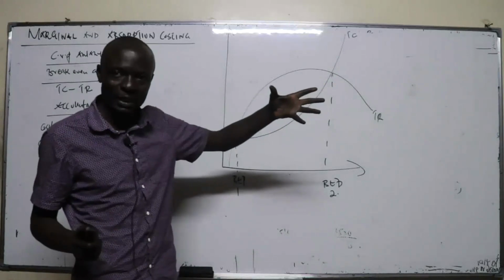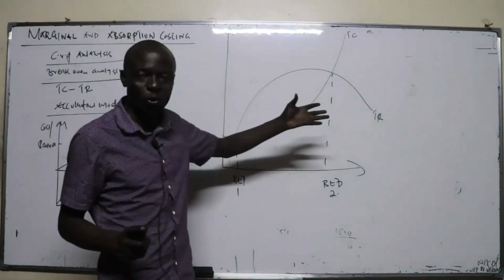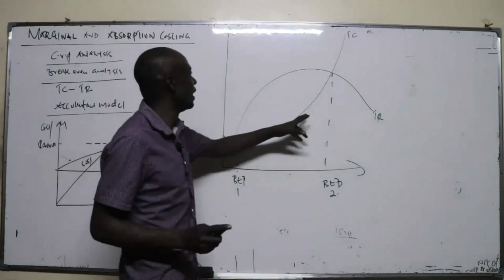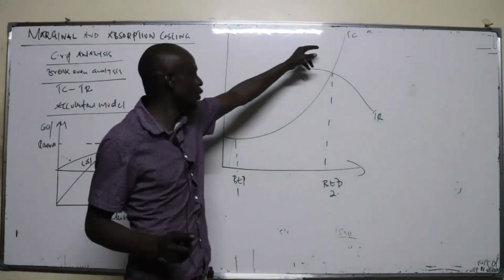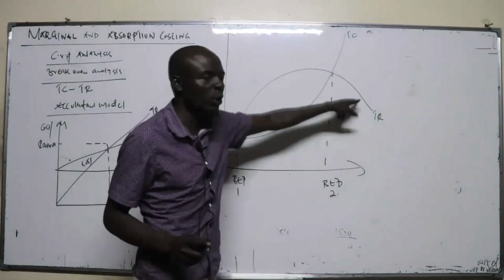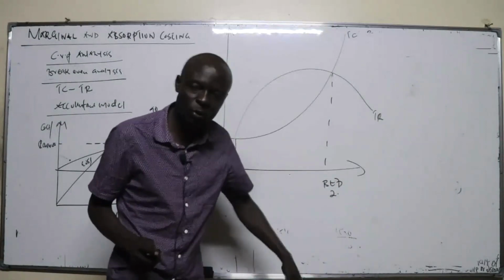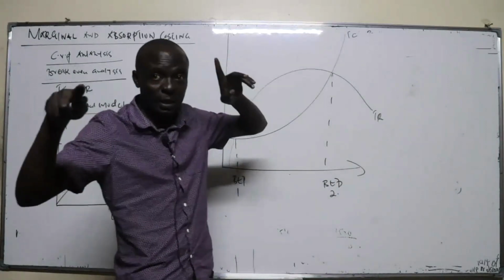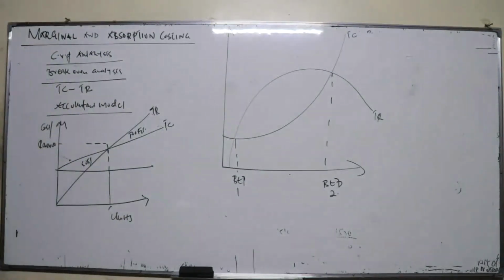We have competition, isn't it? The employees are no longer very motivated, and now the total costs start rising and the total revenue starts falling, isn't it? So we have these two points. The total revenue and total cost will meet again when the revenue is going down and costs are going up. You see, when the business has grown too much, it starts coming down. We have seen it in Kenya, isn't it? We've had companies like Tuskys and Nakumatt, when they were at their peak, they went down. So those are the factors. That is how we analyze it.